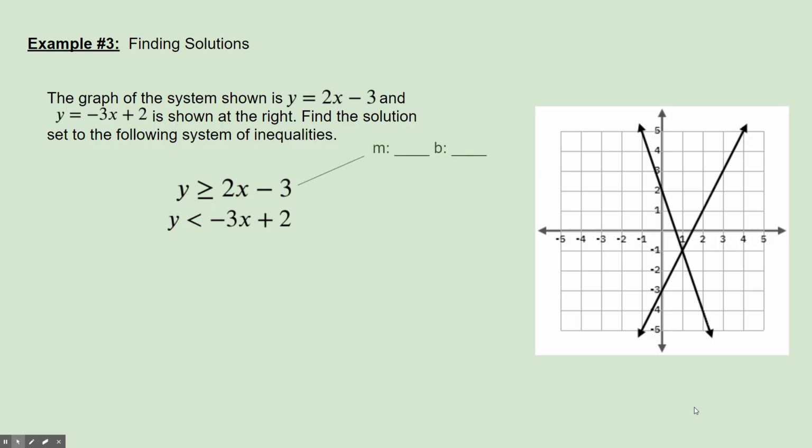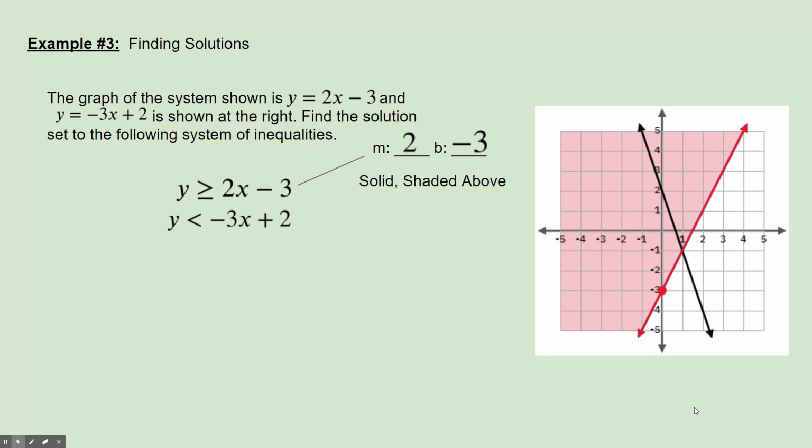So this top inequality, let's talk about the slope and the y-intercept. The slope is going to be 2 and the y-intercept is going to be negative 3. So the first point we know to look for is the y-intercept of negative 3. So there is the y-intercept. So that line signifies the first inequality. Now that symbol, look at your inequality. It's a greater than or equal to. That means it is a solid line because it's equal to, and we're going to shade going up above the line. So it's a solid line, and we're going to shade up.